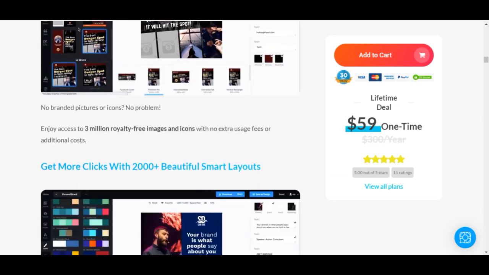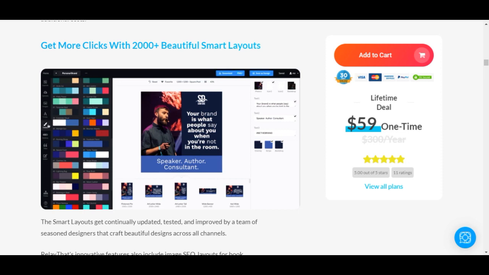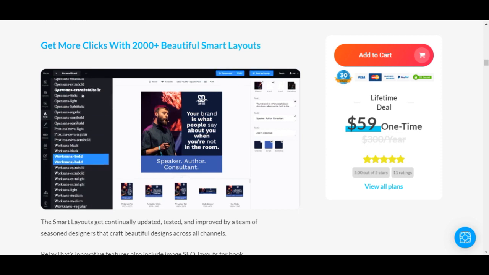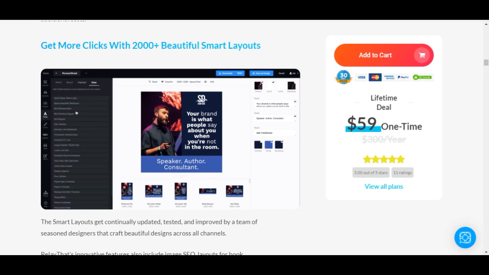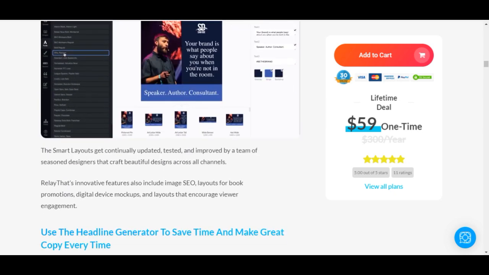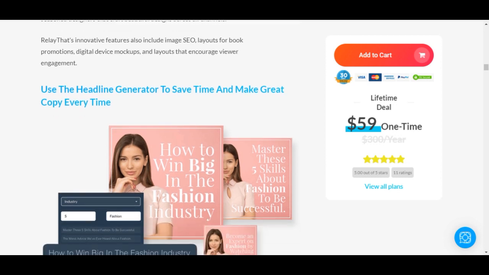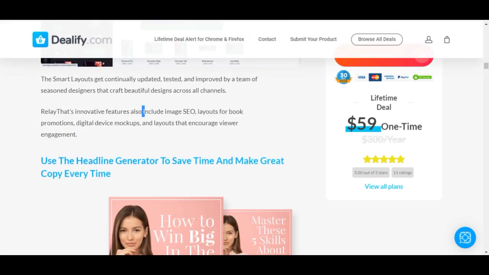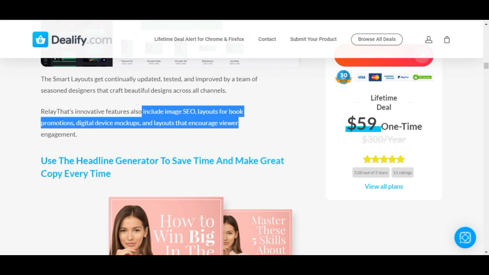I'll be taking you inside, like I said. They've got lots of great color combinations, as I was mentioning earlier. Really just a supreme software that is really incredible to use, very smooth, very easy to use. This is actually a great thing too. It includes an image SEO. So you don't have to actually go into your image and click on properties to put in your keywords, because that actually helps with SEO. It helps index it into Google and can possibly rank as well. They actually have that integrated as well.